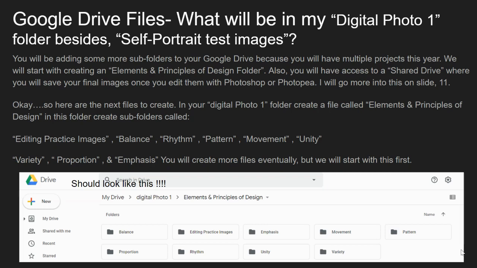Open up that folder, and then create subfolders in there. You're going to call one Editing Practice Images. Then you can do Balance, Rhythm, Pattern, Movement, Unity, Variety, Proportion, and Emphasis. Just like what you see here in the example below. So it should look just like this. So I want you to do that right now.